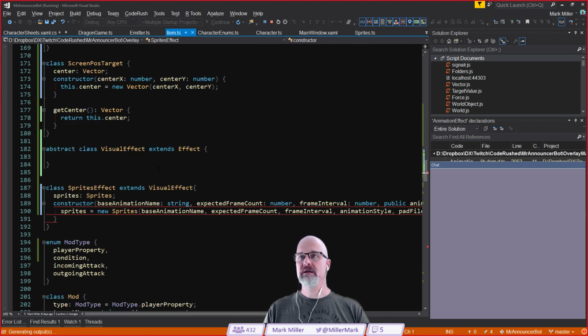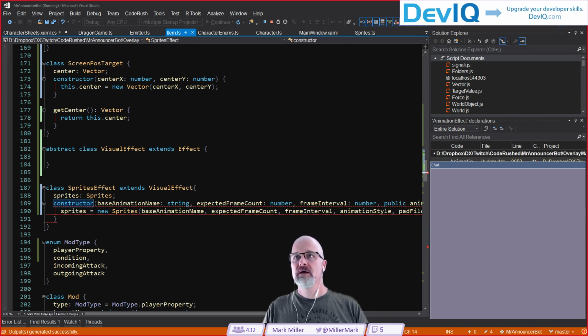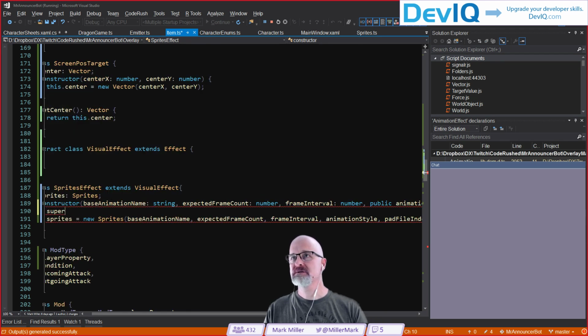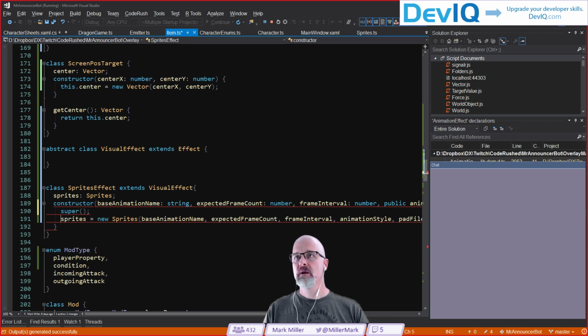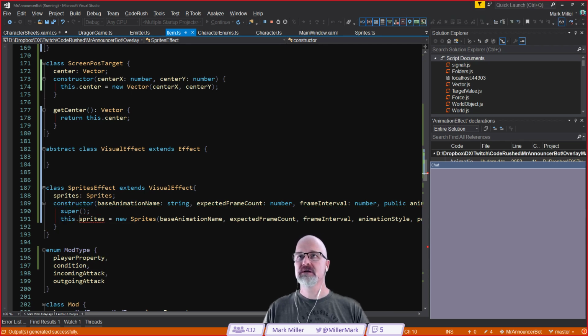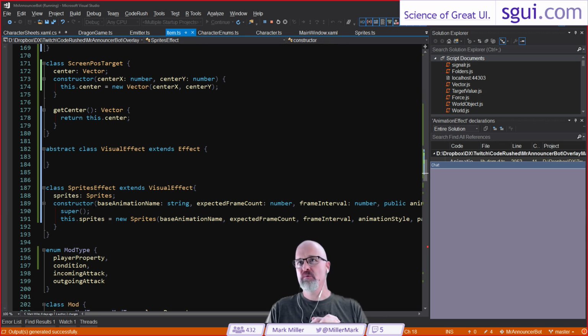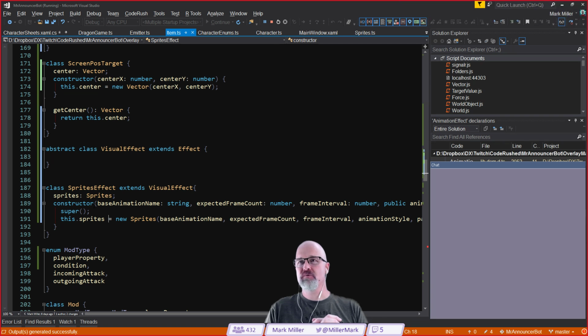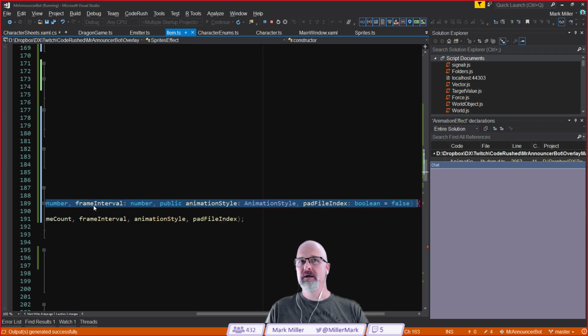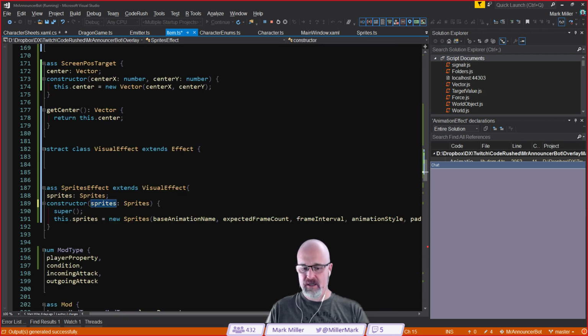So I'm thinking, again, I'm just thinking about the code that's out there. Extends visual effect. Got to call super, is what I think they're telling us here with this super. That should clear up everything. This dot sprites. Okay, so we'll have a sprites effect there. So that's going to load up. I think I kind of get where you're coming from on this. Yeah, I think you're right, actually. Now that I've done all this, Rory, it does make sense to just pass in the sprites that we're going to work with here. So let's do that instead. Let's do this and make it public.